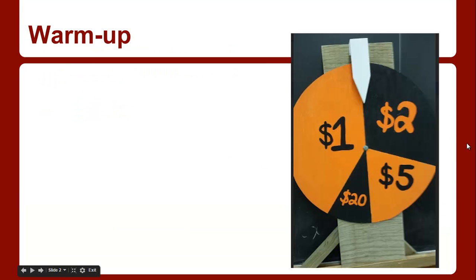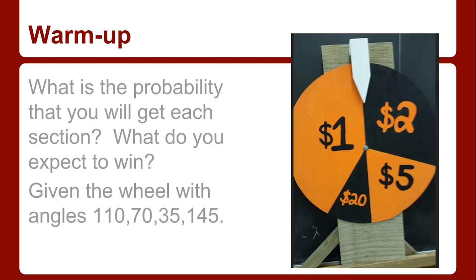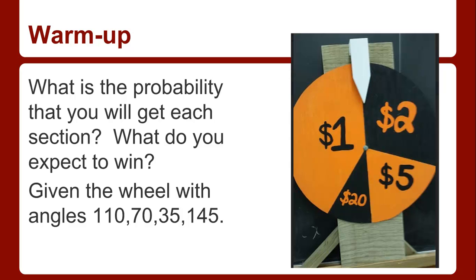So our warm-up, this is actually a lot more fun to do in class than it is to just watch online. But we actually had this wheel in class, and we got to spin the wheel. And the question is, what is the probability that you will get each section? What do you expect to win? Originally, I didn't give the angles, and so in class we asked, what's the probability of each section? And students were asked, how would you figure out the probability of each section? If you think about it, you can take the time to think about it, and we're going to do this together.